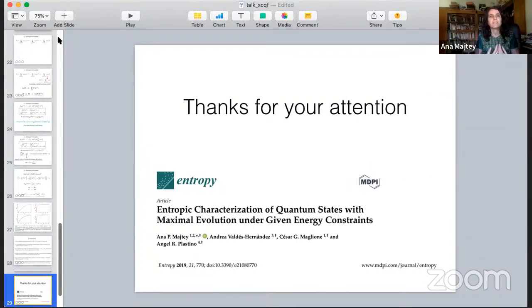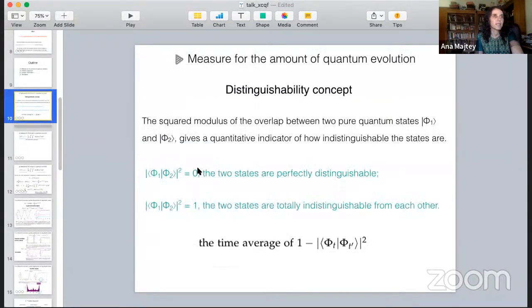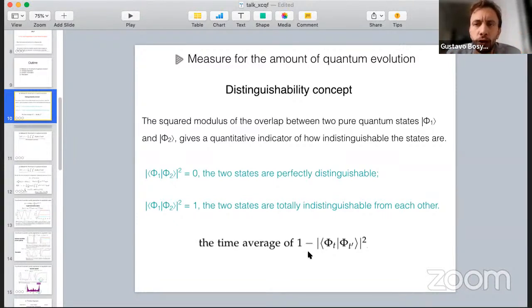This is a quite simple measure of the amount of evolution, and this measure is related with the linear entropy of the energy probability distribution, but it's just a proposal, and the things come naturally. We define this measure in a very simple way as this time average of the distinguishability, just using this expression for distinguishability, but maybe we can prove another form of distinguishability in terms of another quantifier of distinguishability between the states. Because my intuition is there is more fundamental structure between entanglement and distinguishability, and a more fundamental relation. Not only for this particular measure, maybe.